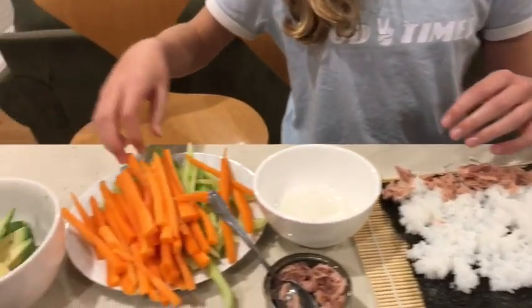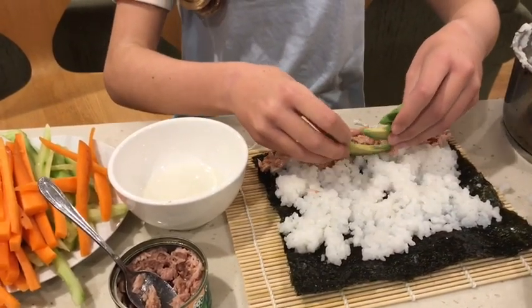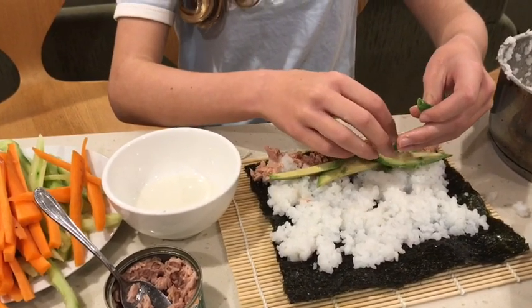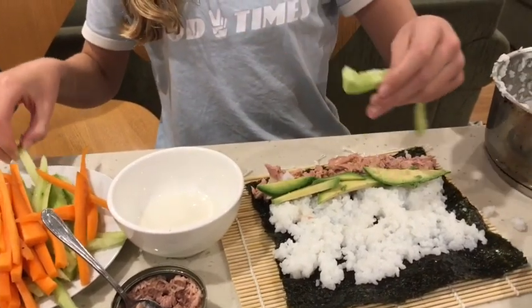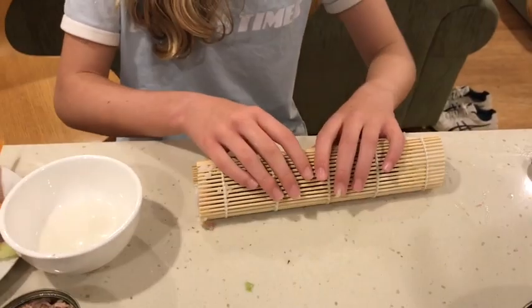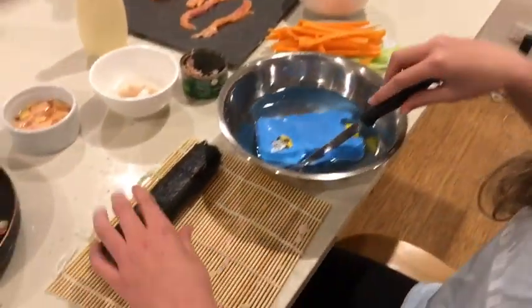Now we're going to put some avocado on. A bit closer, and now a couple pieces of cucumber. Oh, and now let's roll it. With a cold knife, we're going to cut the sushi.